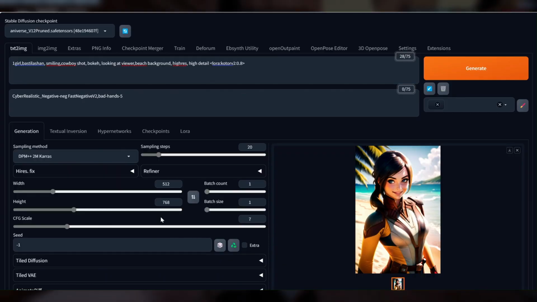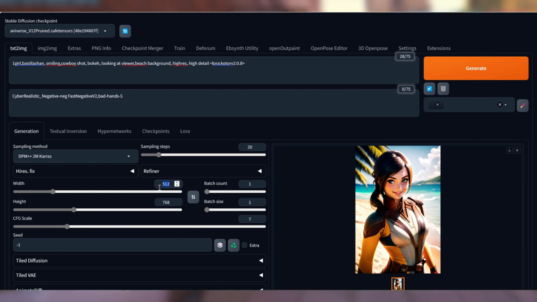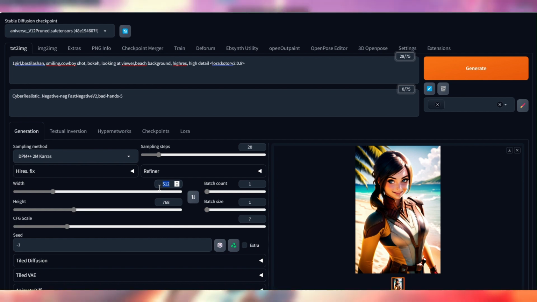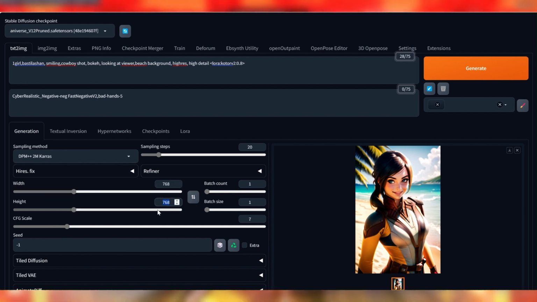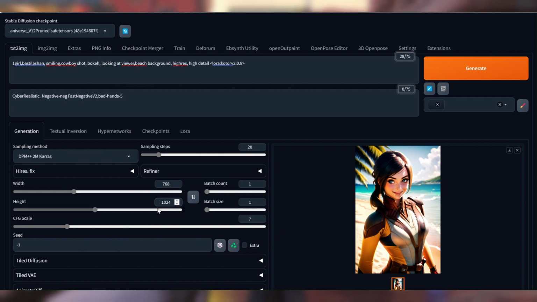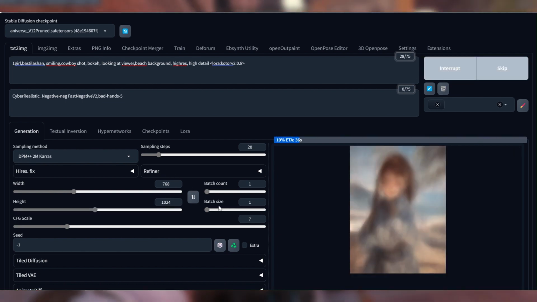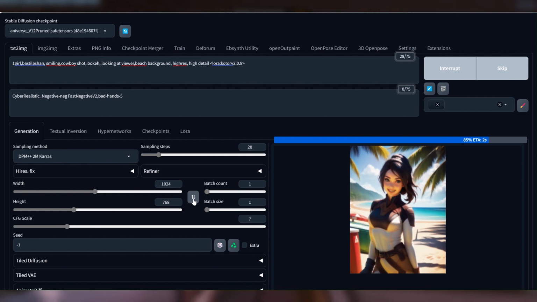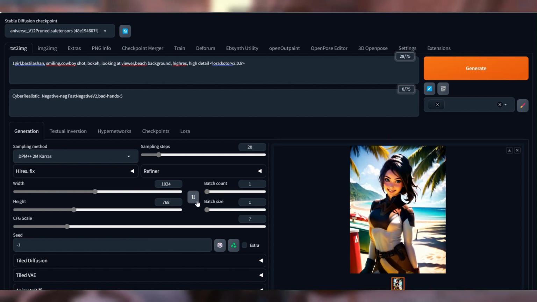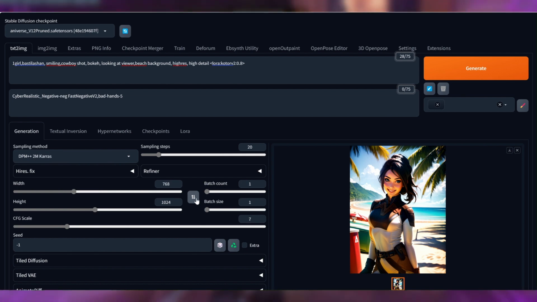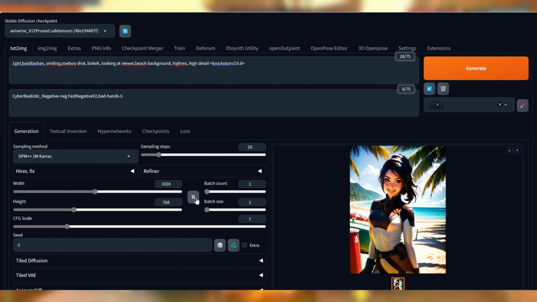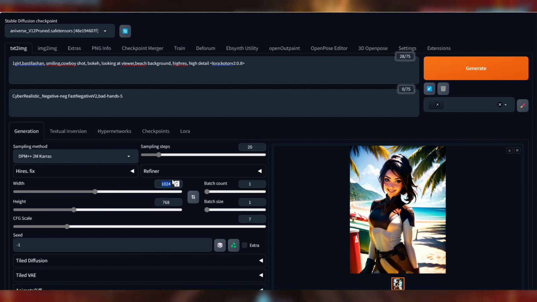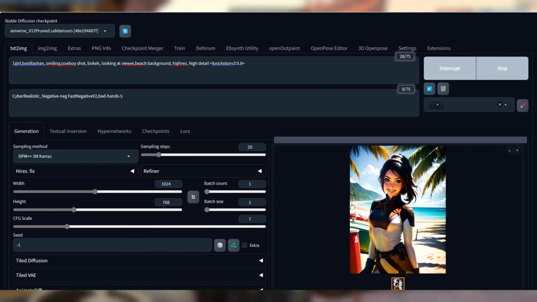About landscape images. The normal aspect ratio I will use for landscape images is 3:4, which is 768 pixels to 1024 pixels. Oh yeah, I completely forgot to flip it over, but this is an easy tool for you to use if you want to switch the aspect ratio from portrait to landscape. So the width will be 1024 pixels, and the height will be 768 pixels. So we're just going to run that.